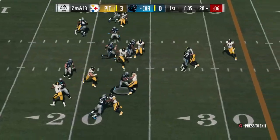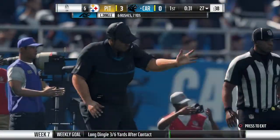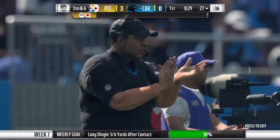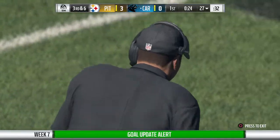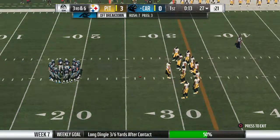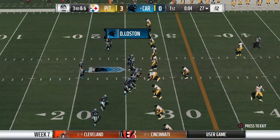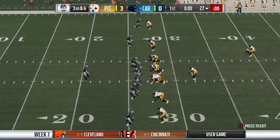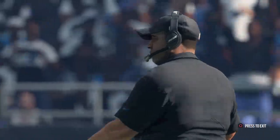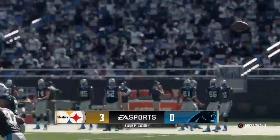They'll run it now out of the gun. And now running right through it. And he'll get about 6 up to the 27-yard line. On a 2nd and long, it's really nice to see an offense that has enough confidence to run the football in that situation. I think that goes back to their practice and game planning. They've seen things on tape and in previous games that led them to believe that even in a long-distance situation, they can still run the football and gain enough yardage to put themselves in a good spot on 3rd down. And before they can run another play, the clock hits triple zeros.